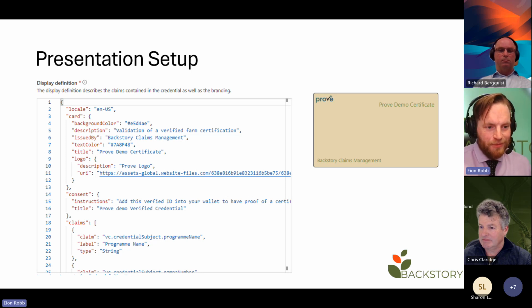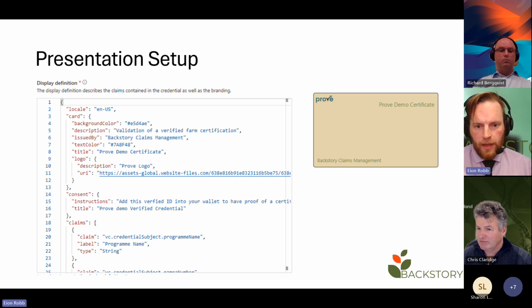I'm sure you can all read that, but yeah, we've got colors, we've got what it is, descriptions, we've got information about what pops up when the farmer or the user is scanning that. So you can provide some additional context about why that credential is wanted or why it's being presented. And then the fields coming through from that credential in their raw form and how you want to present them. And so for this, for example, it comes looking like this. So this is the example one that we had before. So we've got the logo and the colors matching our theme.